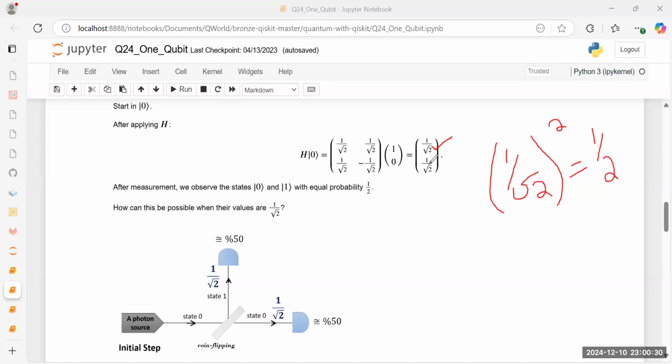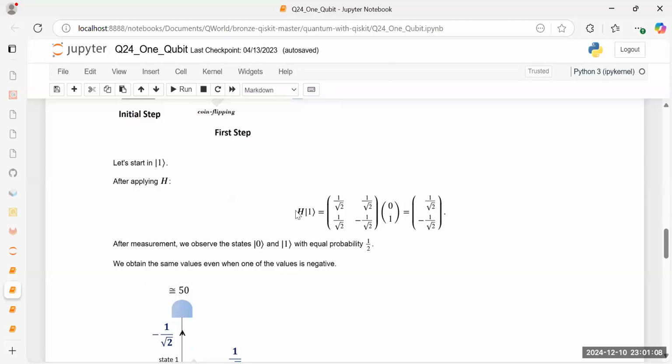So the entries of the vector you see here, this is our quantum state. For these entries, to get the actual probabilities for certain outcomes, in this case the first entry here, we're supposed to use it to get the probability that our coin will land on head. If we square it, we're going to get 1/2, which is the probability that our coin lands on head. And similarly for the lower entry, when we square it, we get the probability that it lands on tail.